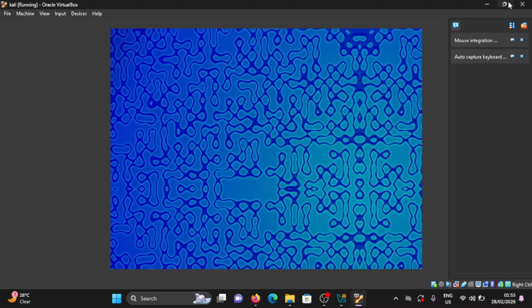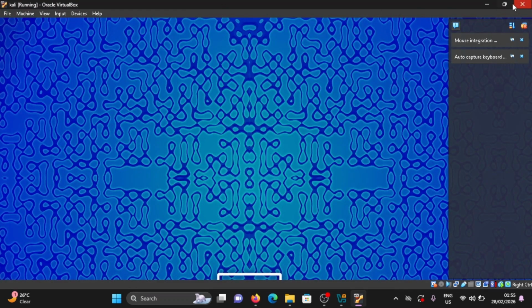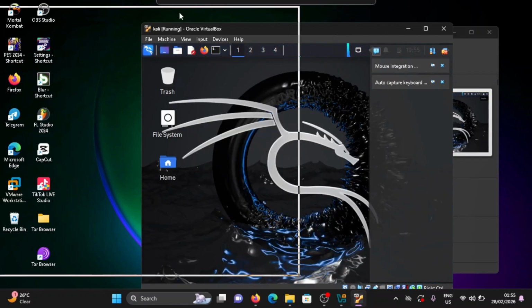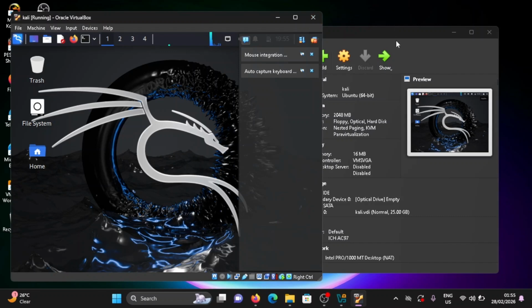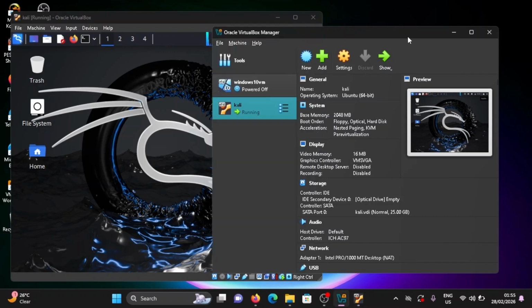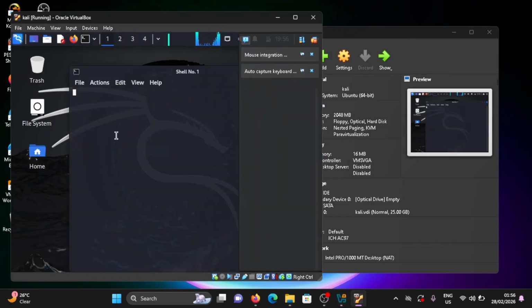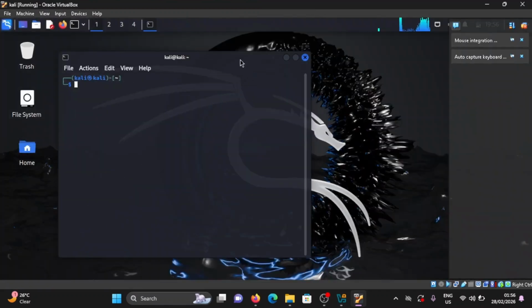Okay, here we have Kali running on VirtualBox. You can see this is the terminal. Let me enlarge this.